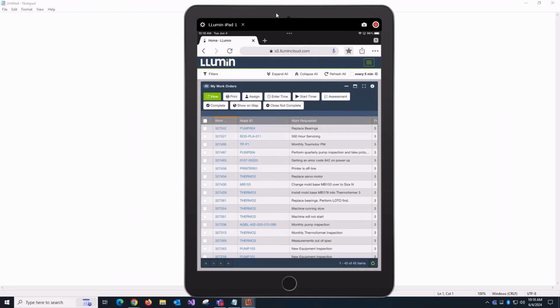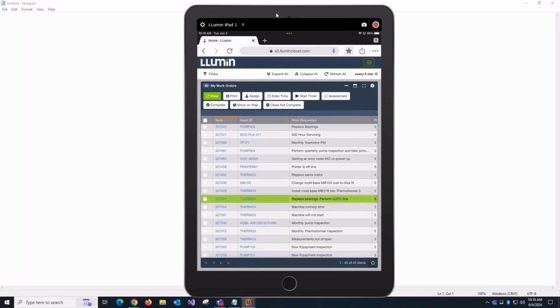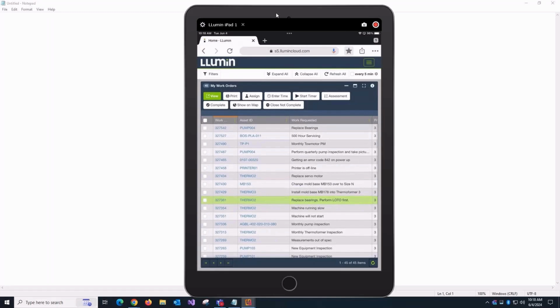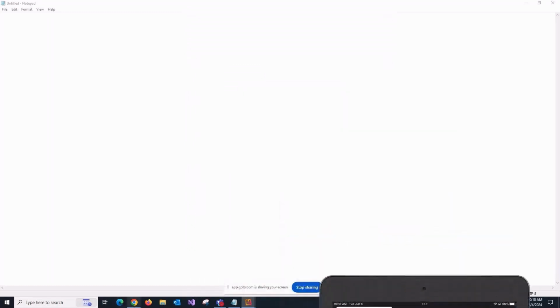So they set up their homepage with just one grid, a list of work orders assigned to them, and they can see everything they need to see about these work orders and take any actions they need to right from their homepage. So this makes for a very efficient, easy to use experience for them. They don't have to spend a lot of time navigating around in the software, which gives them more time available to work on the work orders, work on those repairs and maintenance tasks.